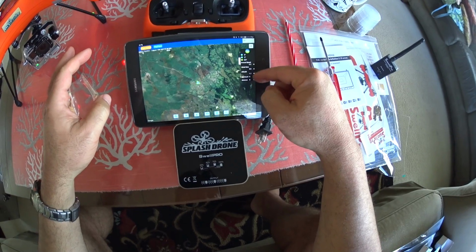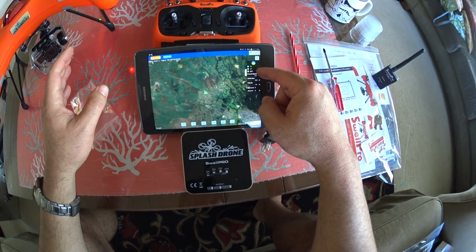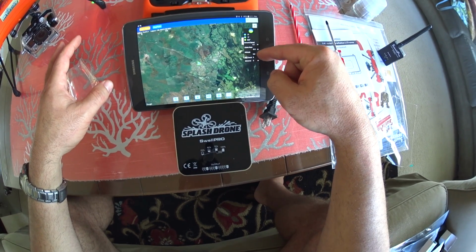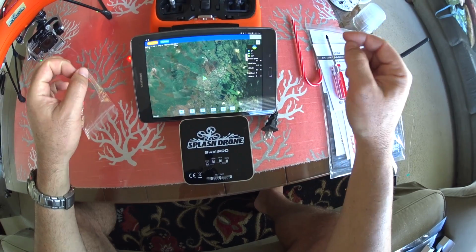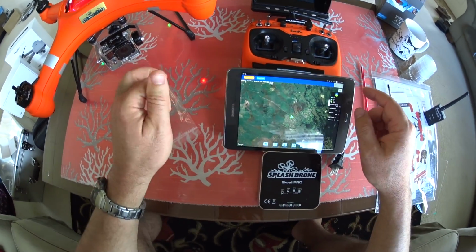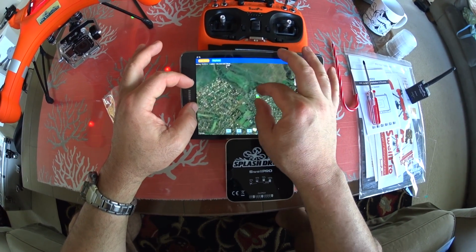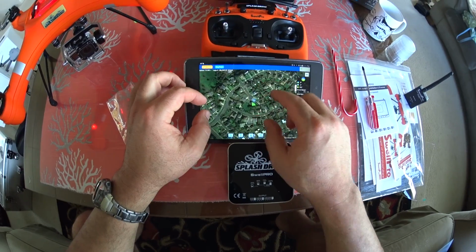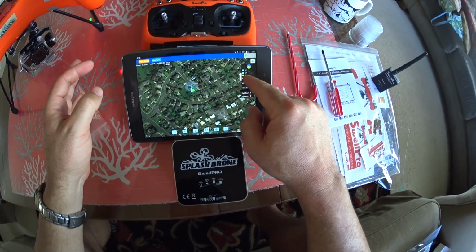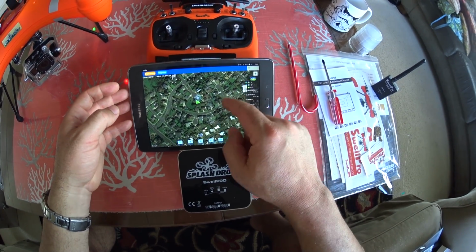We can see we have some values on our pitch, roll. Our bearing there is 223. We got ground speed, climb rate, altitude, satellite count is 9. Distance from us is 0 because it's right here. GPS coordinates up there. We got our battery power up there, and we can zoom into the craft and our location, and we can move around and change some things. We can close that side panel if we didn't want to see that.